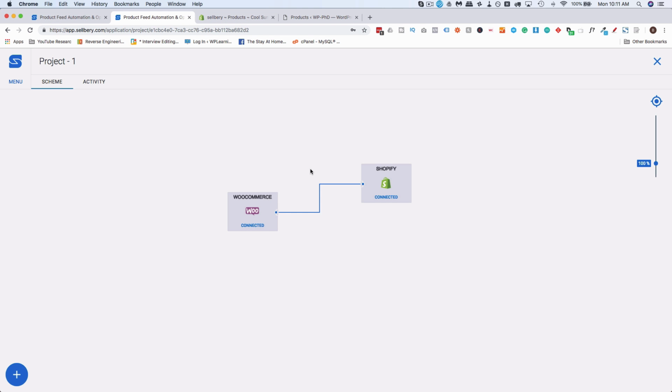And it's that simple. Imagine if you're on the $19 a month plan, 19 euro a month plan, and you have 100 different variations of products, and you have to do all that manually, just in one other platform. It's enough doing it just in WooCommerce, or just in one platform, whatever platform you use. But then imagine doing it in other platforms as well. You'd have to hire someone to do that, honestly, because there's not enough hours in the day. But with Sellbery, you can automate that, which makes it so much easier to sell on tons of different platforms and meet your customers wherever they shop, and that makes it pretty fantastic.